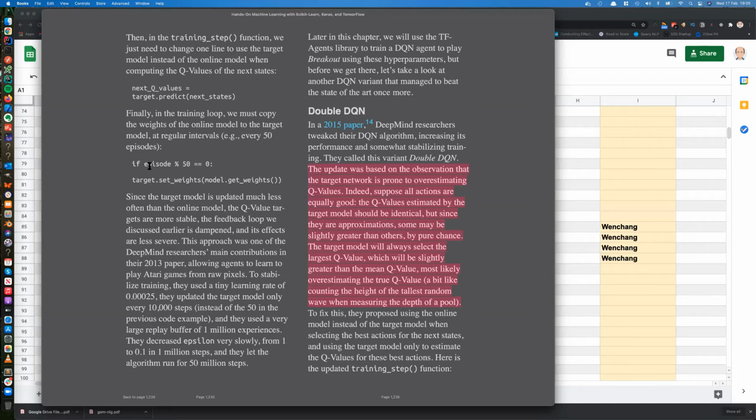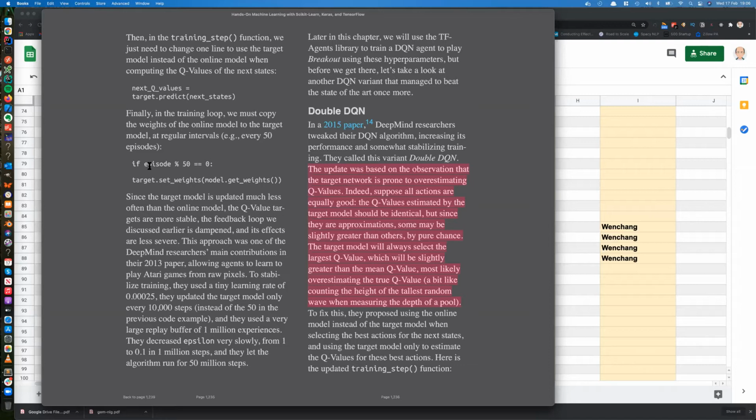So if we do it without this double DQN feature, we might take actions which happen to have high Q value randomly too often than we would want.